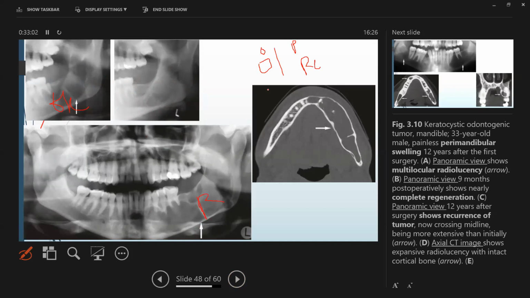If there is a recurrence case, then the cyst is most likely to be parakeratinized. Okay, parakeratinized. And it is only the parakeratinized type that they say is associated with nevoid basal cell nevus syndrome. This syndrome has multiple OKCs. Sometimes you should suspect multiple OKCs in that patient. And the second thing is they will have other characteristics like basal cell carcinomas and bifid ribs.